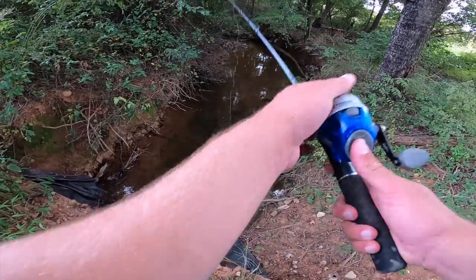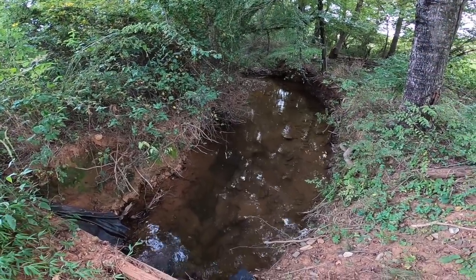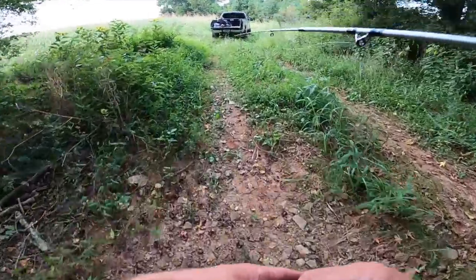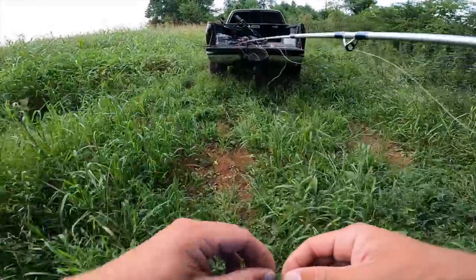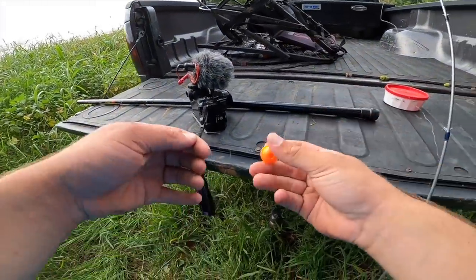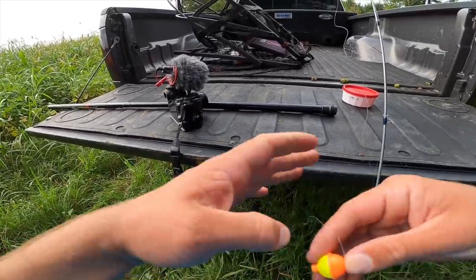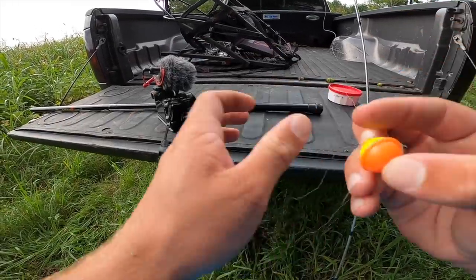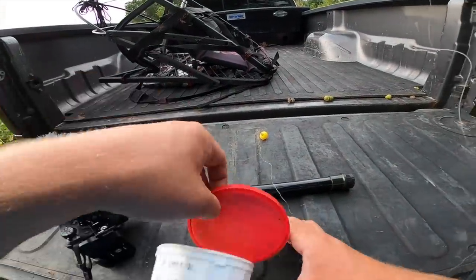Yep. Dang it, dude. One grabbed it. Oh, no, I just threw him off by accident. Shoot. We're about to use a slug or a grub or another piece of a worm because I'm getting a little frustrated that I can't catch these, and I'm seeing some big ones now. So we're going to give it a shot with a different bait. I still want to catch one more on a grasshopper before I leave here, but it'll be kind of cool just to see what kind of species are in here as well, because we know that there's bass and warmouth, but we don't know what else there is, so might as well try and see, you know?